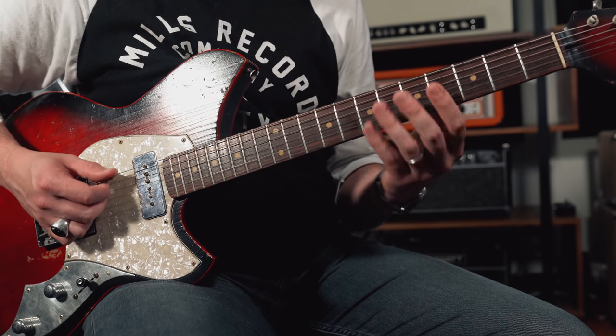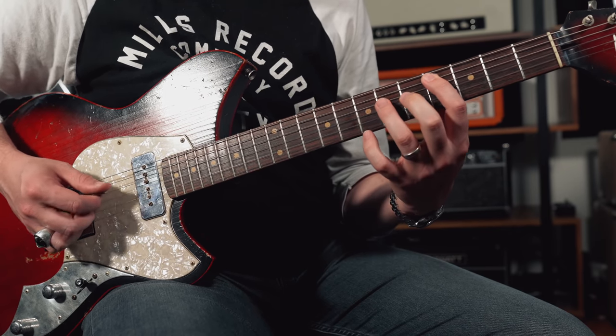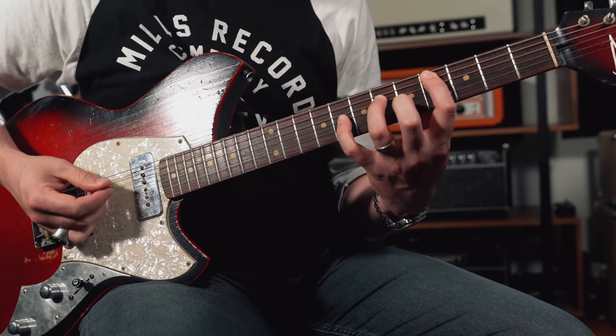So essentially what Andy Summers is doing here is taking this pretty simple chord. This is a C-sharp add 9, where we have the root, the fifth, and the ninth. So we have C-sharp, we have G-sharp, and we have D-sharp, but he's playing them spread out across three whole steps right here on the fretboard.